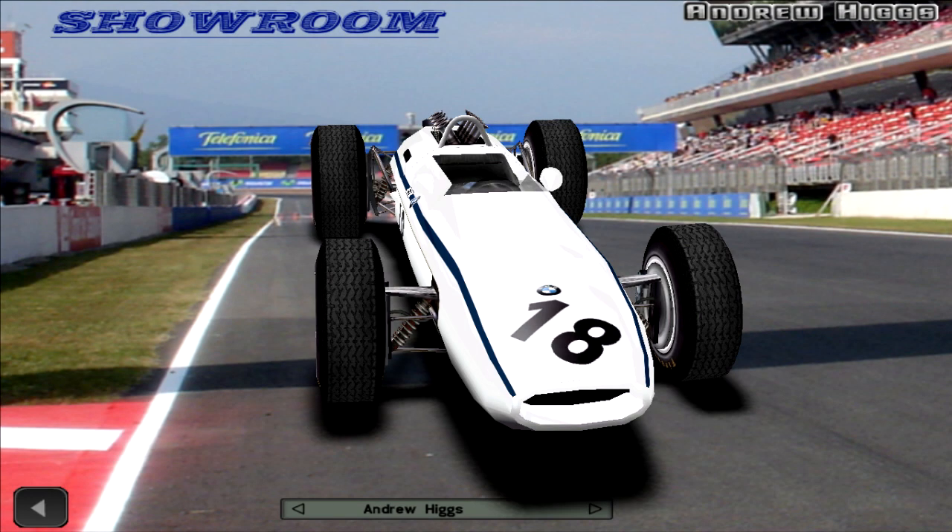So that was the Mexican Grand Prix — a disappointing result for Andy and BMW since we didn't score any points. However overall it was a much better race than a lot of other races this season, since we actually managed to finish. That is the end of the Mexican Grand Prix and the end of the 1968 season. This was the worst season for Andy Higgs — I don't have words to describe my feelings. But it is what it is.